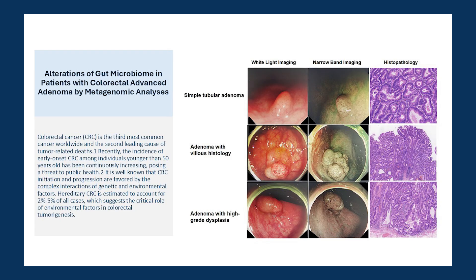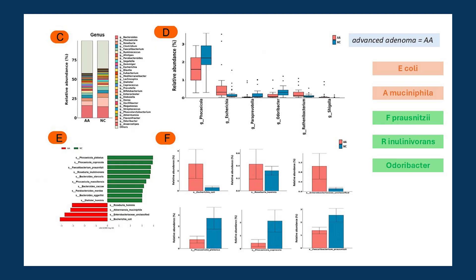So now, with all of these names in mind, we'll look at the new data points and see if they corroborate these fingerprints for CRC. In our first of these studies, all of which are from 2024, the researchers compared the microbiomes of 26 advanced adenoma patients versus that of 26 controls. They used shotgun metagenomics to analyze the fecal microbiomes. And what did they find? Consistency in the data. In the controls, butyrate health promoters — I always mention F. prausnitzii, Roseburia, and Odoribacter — were significantly increased, while in CRC, the classic opportunistic pathogen E. coli was significantly increased. And we also see Akkermansia muciniphila significantly increased in CRC once again here.